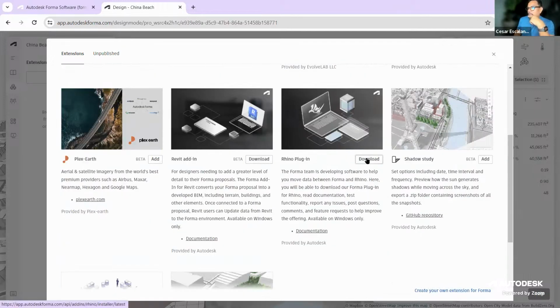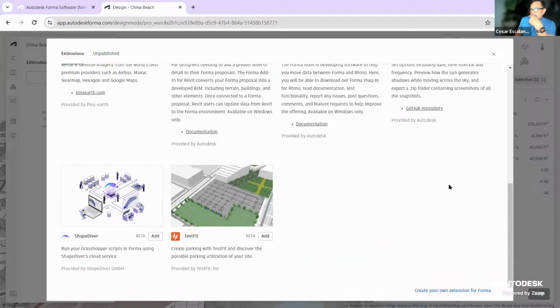It has a Rhino plugin. The same operations that I did about moving data from Forma into Rhino work for Forma into Revit, and the same works for Rhino. And there's documentation on how to do that.